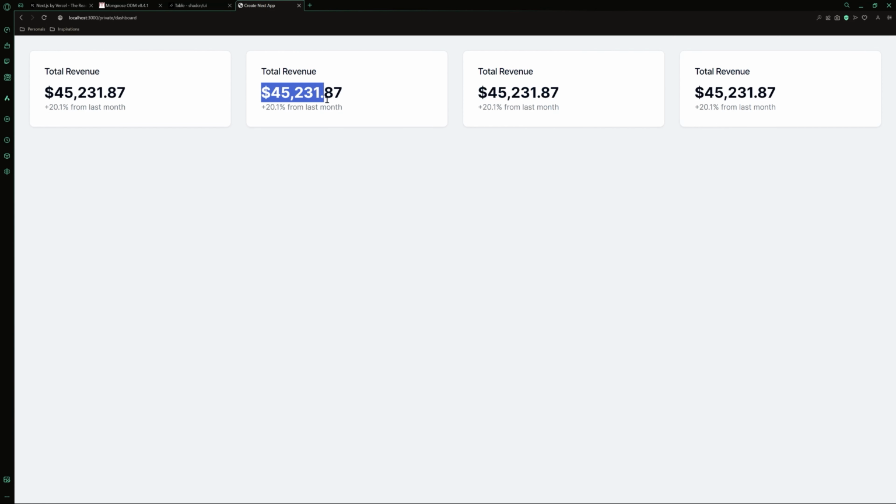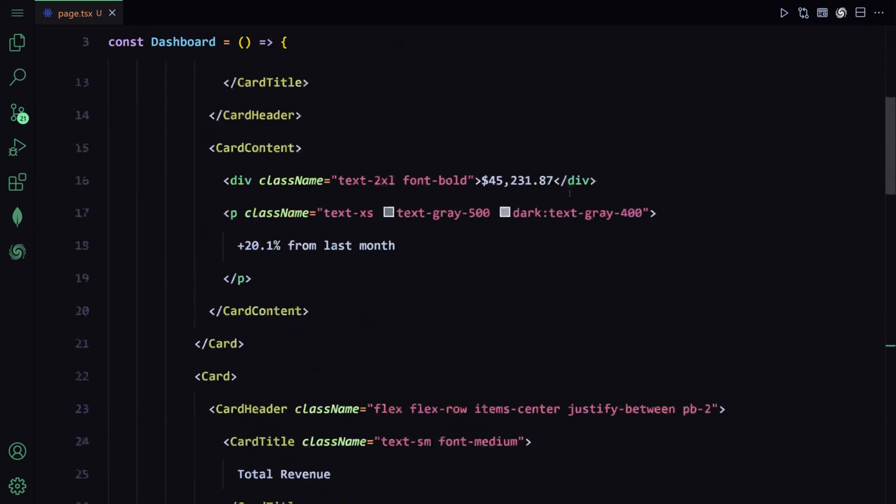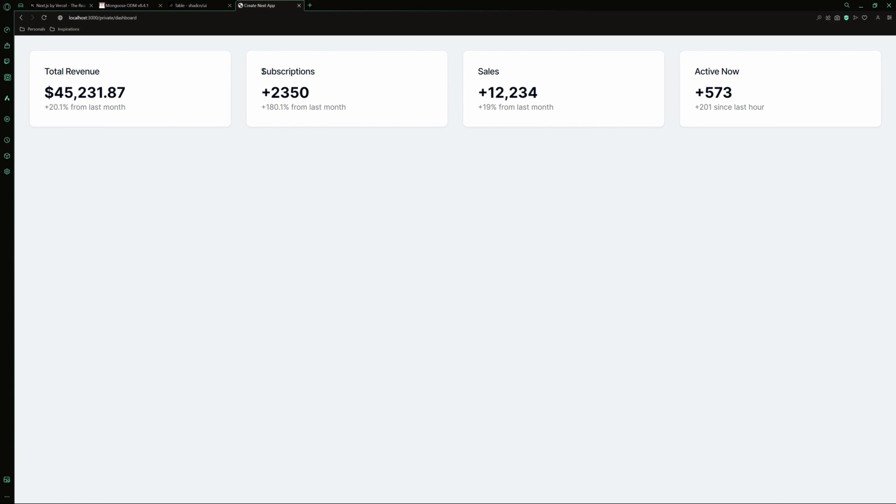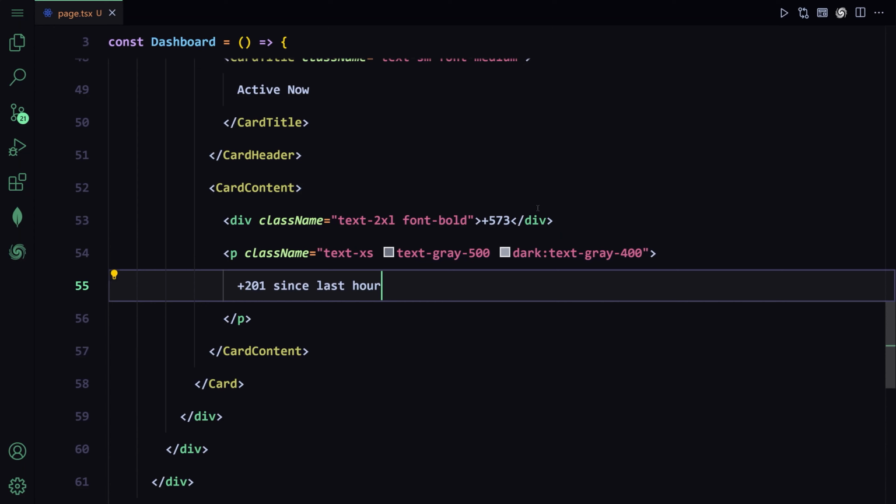And I'm gonna also change these values, and you can change that to like whatever you want to change there. And I'm going to go ahead and change there very quickly. I'm gonna save these changes, and the second one I change that to a subscription. Third one will be for the sales, and the final one will be for the active. Okay, so yeah, if you want to change it to this value, you totally can, like nothing is stopping you. But if you want to change it to something else, like I don't know, maybe payment or receipts or something like this, you can totally do that as well.